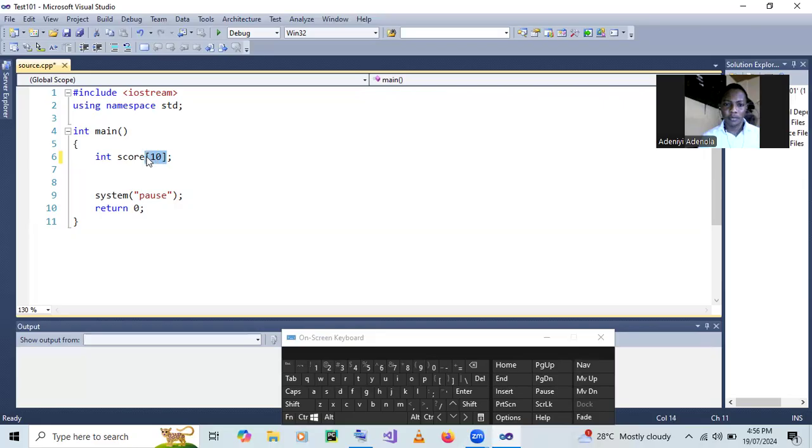Now, how do I access an individual variable location? I have to use an index, to say score of location 1, score of location 0, score of location 3.